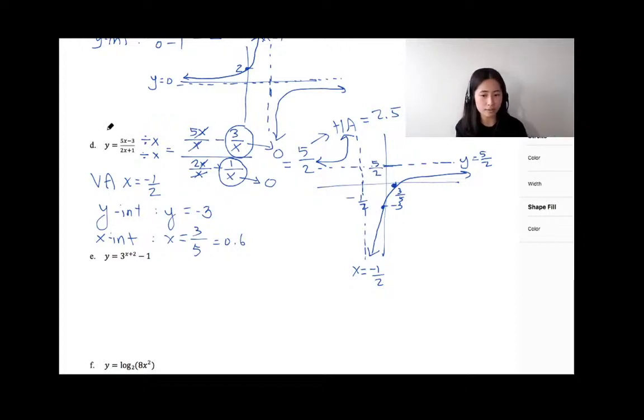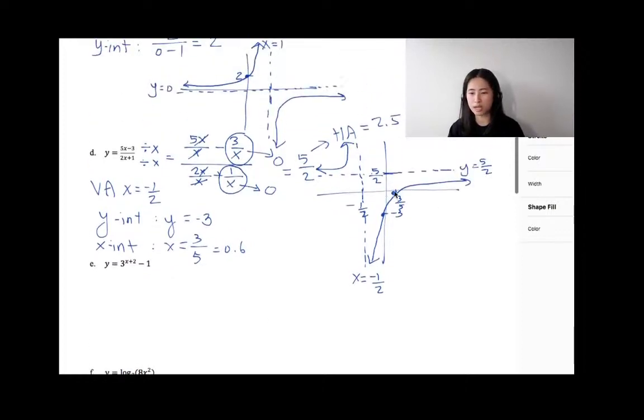So if you plug in negative 3 here, or any number, it could be negative 5, as long as it's before negative 1/2, you're going to see that your y value, if your x is negative 3, is a positive number, which is 3.6. So that means if it's to the left of negative 1/2, your function needs to be positive. That's why you're drawing this up here. Does that make sense? So that tells you that you're having your function here as opposed to here, right? Does that make sense?